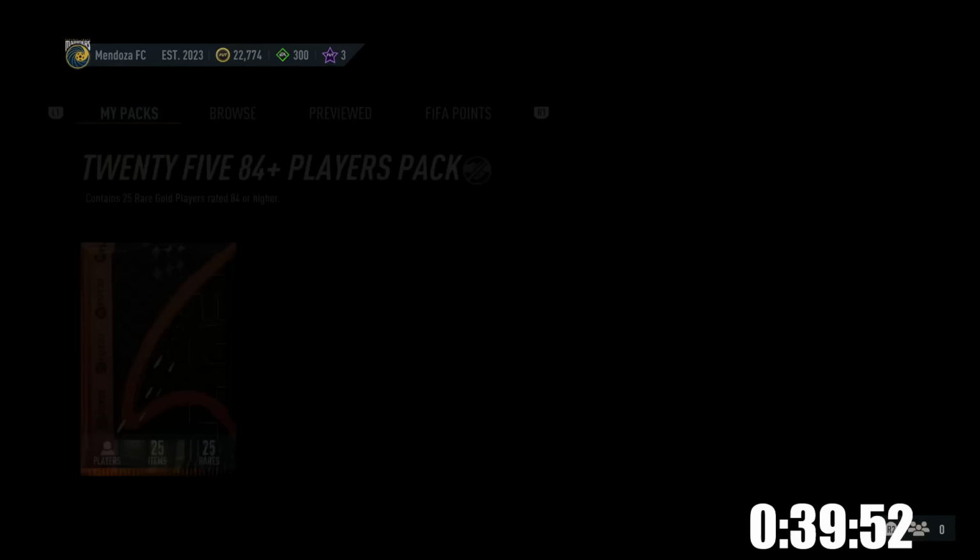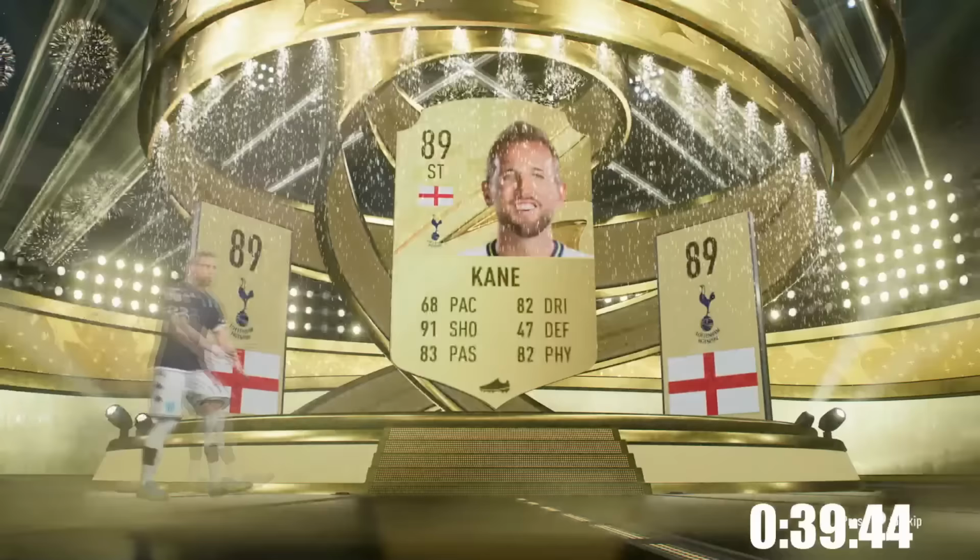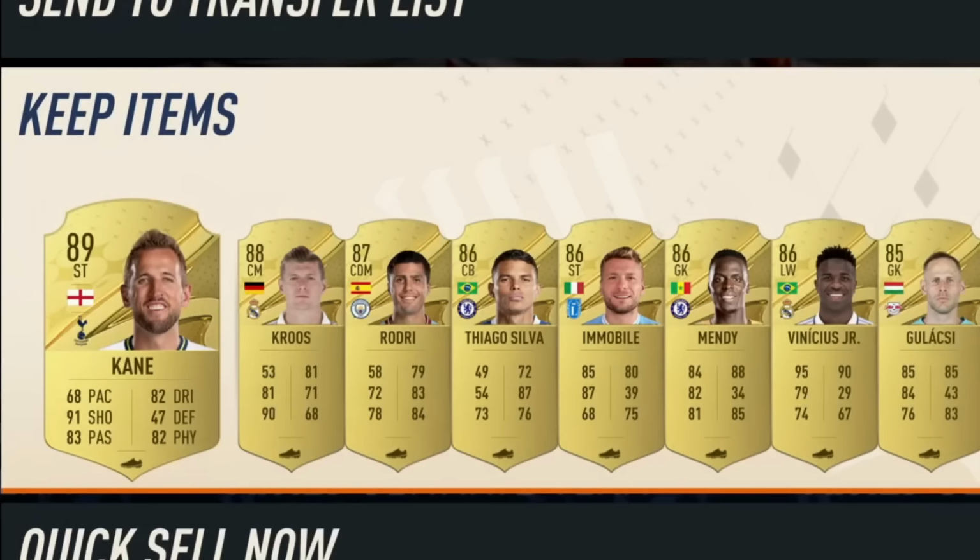However, now we need to upgrade the team with a fodder pack like this one. What have I just got? We get a big walkout. Please be a promo card in this one. We do get Harry Kane. He won't fit in the team, but he will fit into an SBC. What else have we got? We get Tony Cruz.